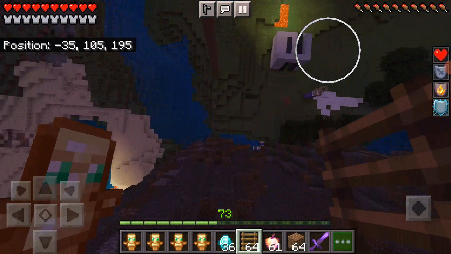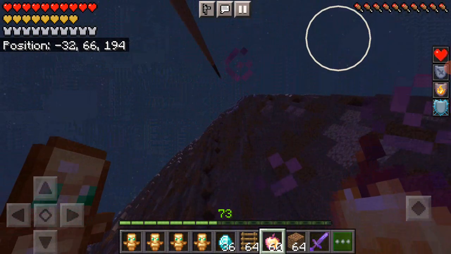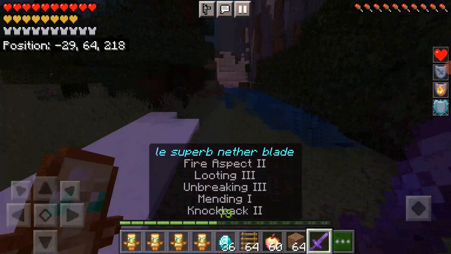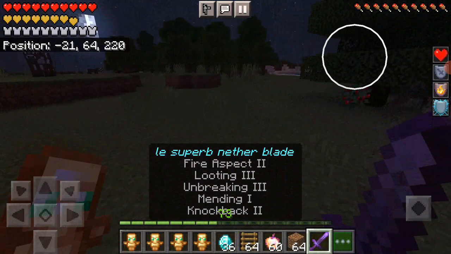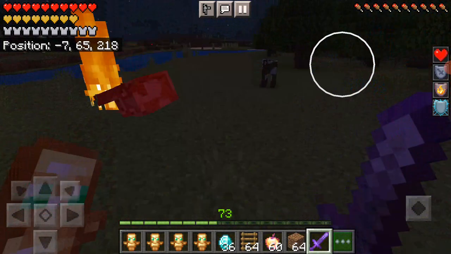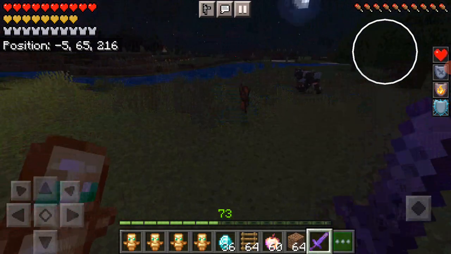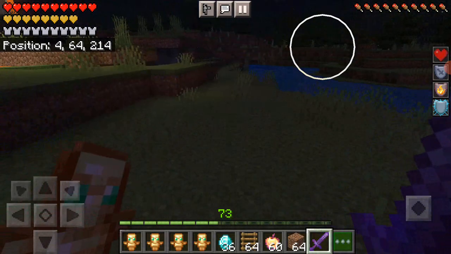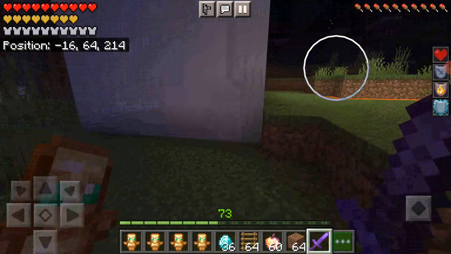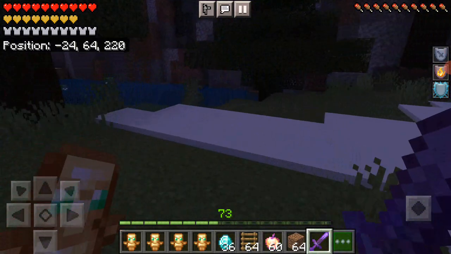Anchor. Wait, how? I fell so high. I think I'm perfect to survive the night. I survived the night. Free food. Lovely. Come at me, you smelly mobs. I can defeat you all.